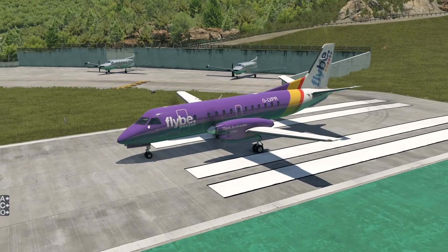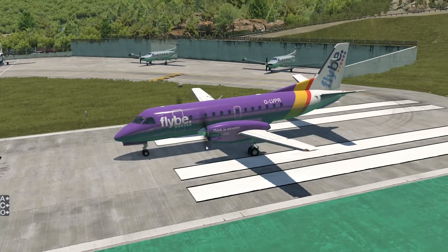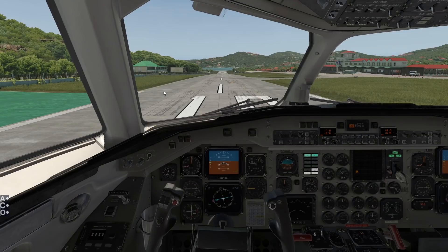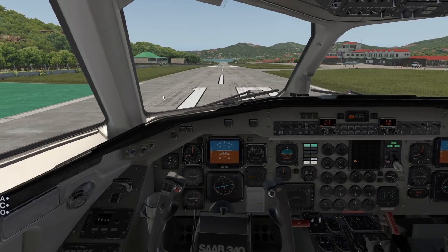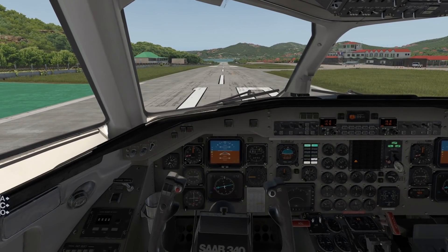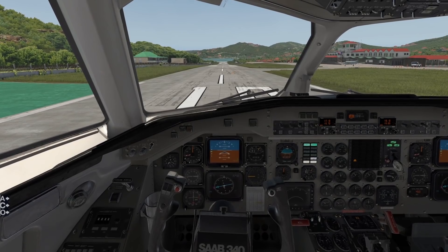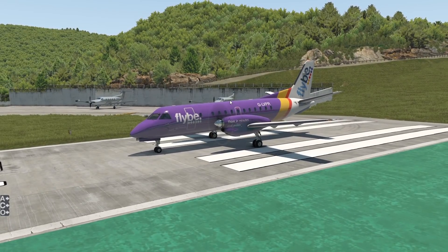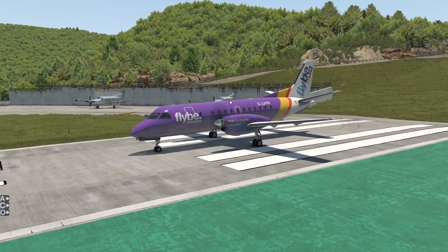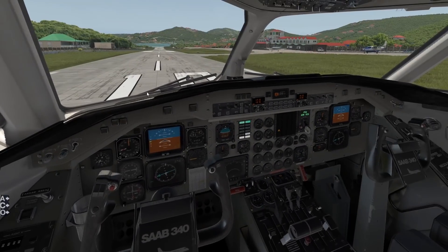This is probably one of the most interesting planes they have ever made, aside from their very interesting military planes — it does have something very special about it. The Saab 340 came out in 1983 and was produced until 1999, then they stopped production. But surprisingly, there are still a lot of Saab 340s operating pretty much all around the world — in America, Europe, Asia, everywhere. Even Flybee, which is now gone, also used to fly this one. Honestly, this plane didn't age very badly; it aged pretty well.